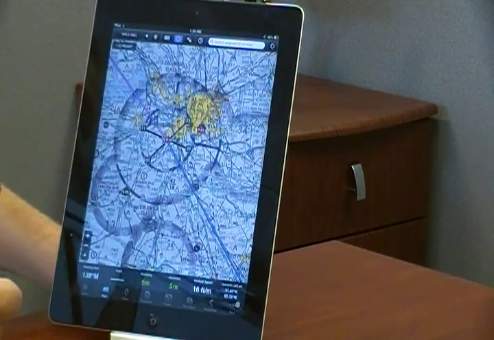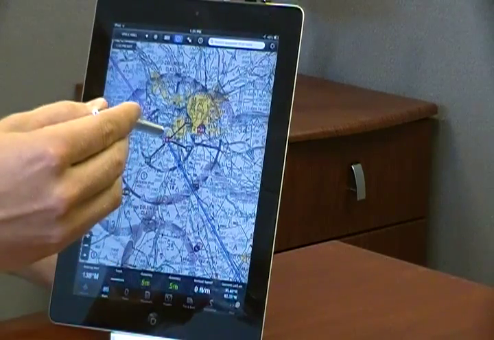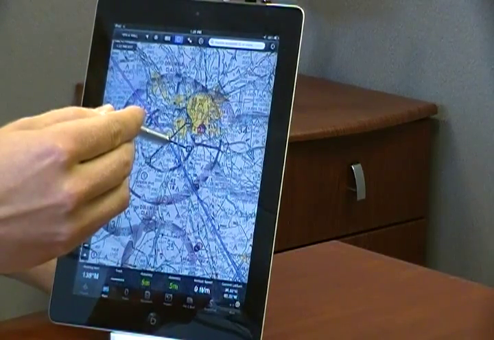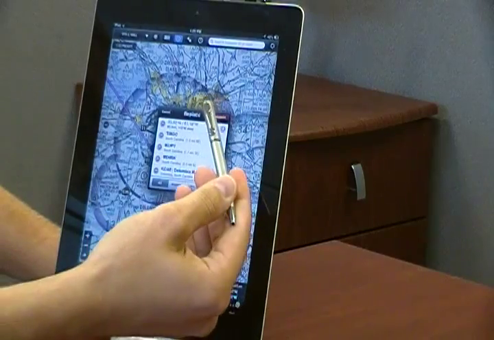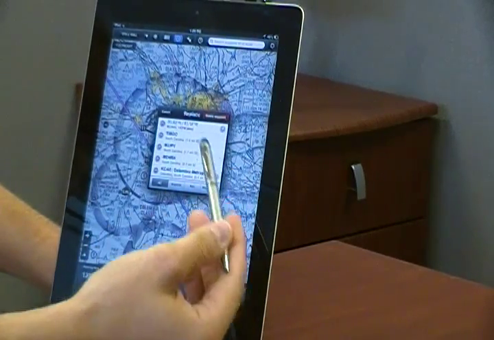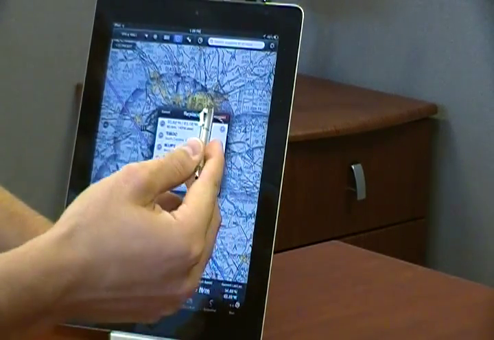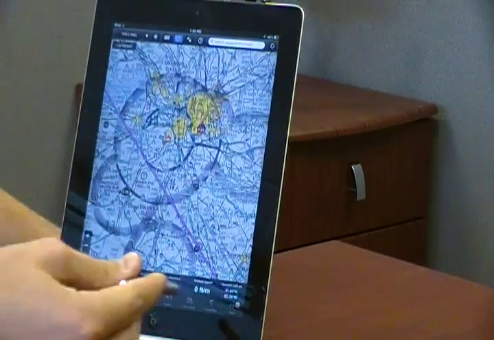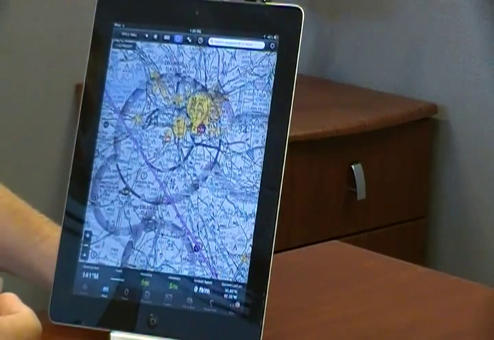And then to do the reverse, to delete a waypoint, it's again very simple. All you do is touch a waypoint that you have on there, drag it off that point, and then at the top right of the box that comes up, you can either replace this or you can delete it. So I'm just going to delete it, and you can see that it will bring up your original route of flight.